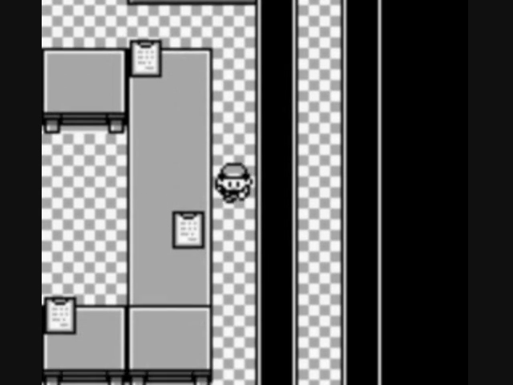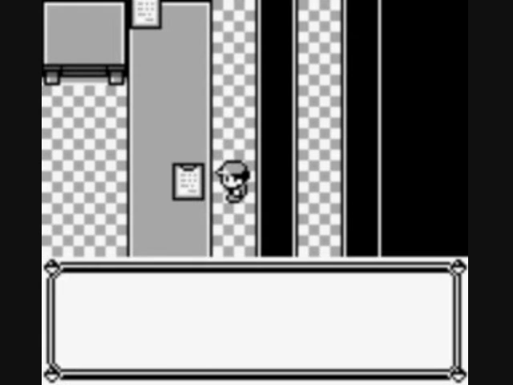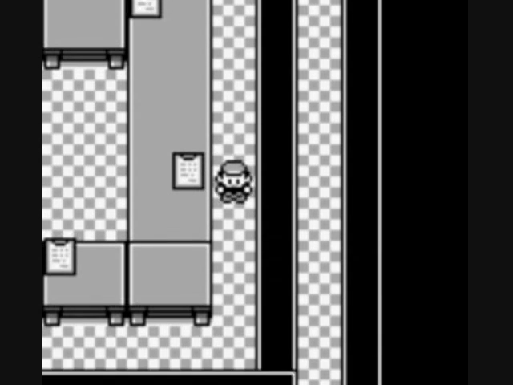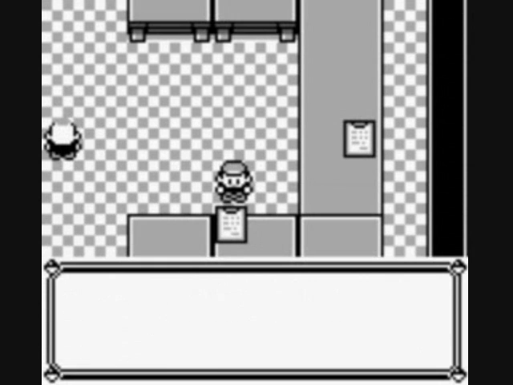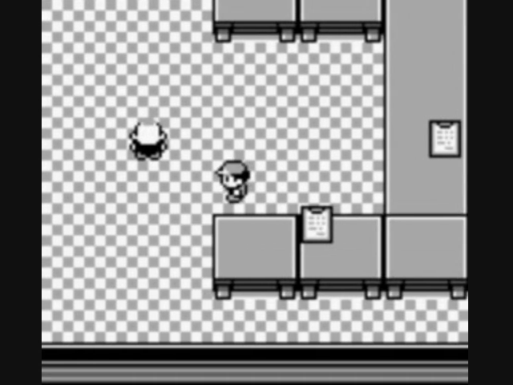There are different information, I don't know what to call them, chunks like that around here. It's a Pokemon report. Over 160 Pokemon techniques have been confirmed. I'm going to read the final one before I explain one of the reports to you. It's a Pokemon report. Pokemon Lab created Porygon, the first virtual reality Pokemon, then Porygon 2.